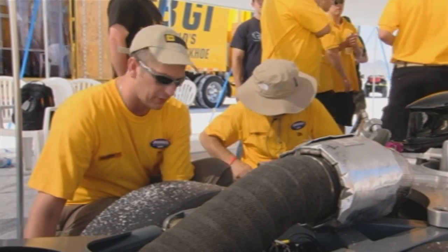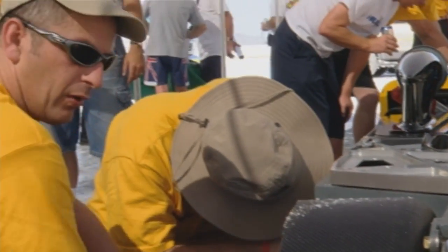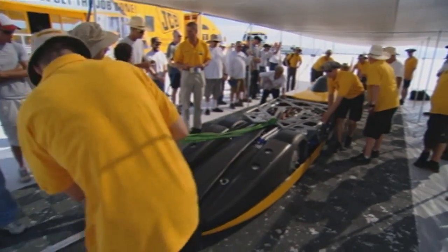We've got four or five engine guys, two or three gearbox guys. We've got car or vehicle and suspension guys and bodywork guys. So we've got engineers and mechanics to cover each part of the car. And that's the only way we could do it. You cannot send out for someone once you're here. You need to have everything at your fingertips.